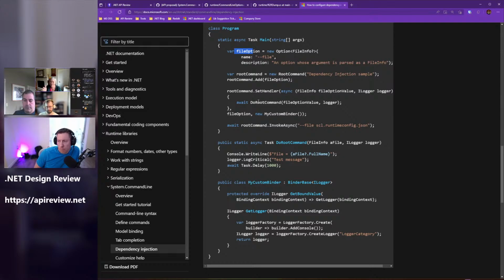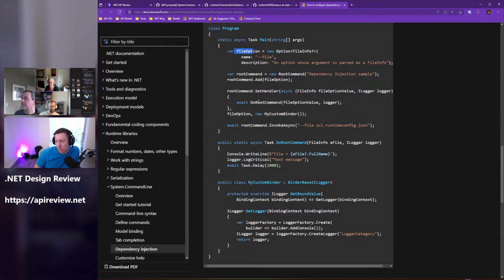So then there's that. And then there's this middle ground. There's actually 4. There's a middle ground, which is that we're creating a complex type, or you are. And so we have a custom binder, or we're doing something that's effectively a custom binder that takes a string and makes a file info. And so we believe this has huge value to people because they can just say file info, and then the signature of their method is file info, and they just get it. They don't have any more work to do.